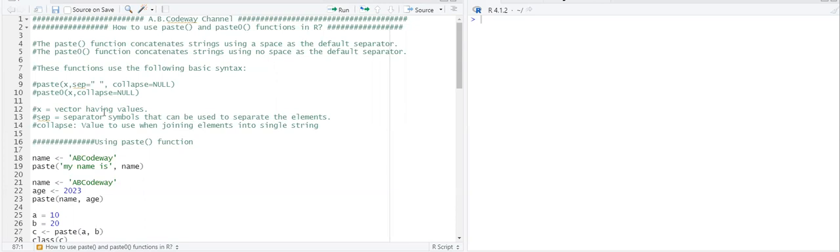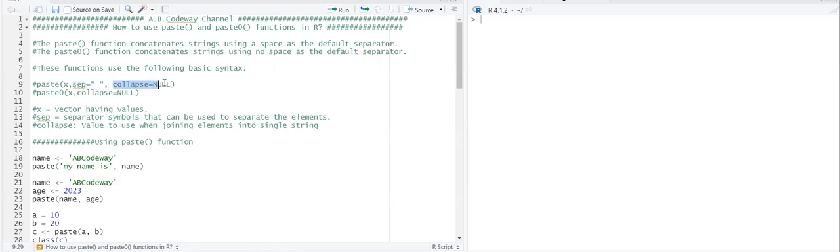The syntax for this function is, for example, paste, where x means the vector having values, and sep means the argument that controls what is placed between each set of values that are combined.